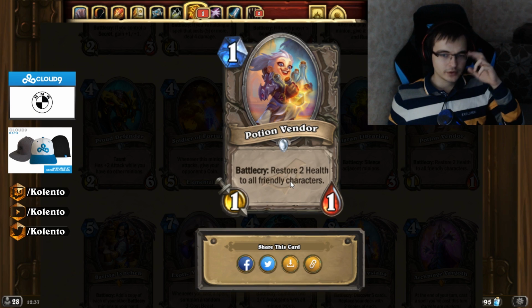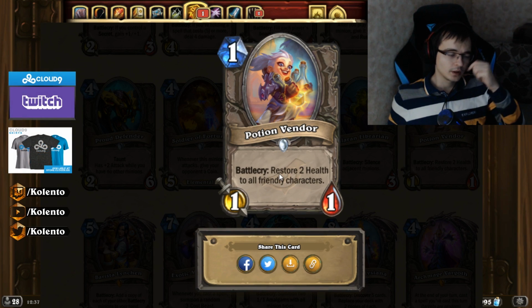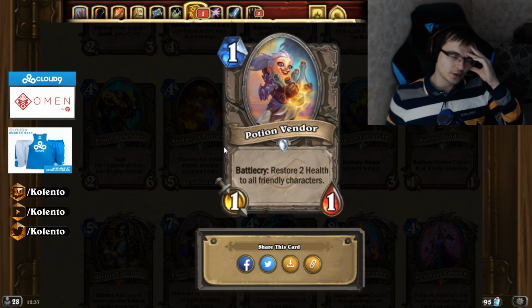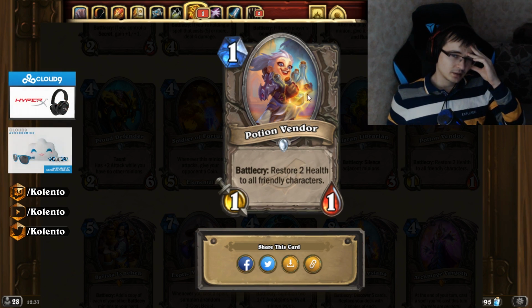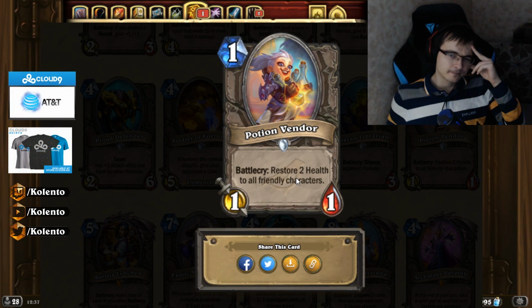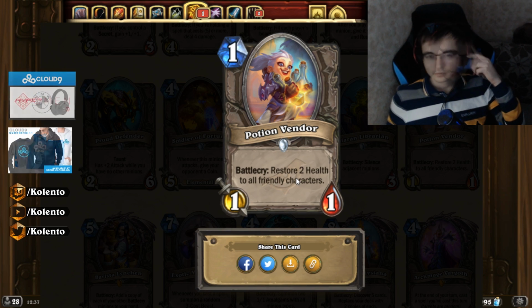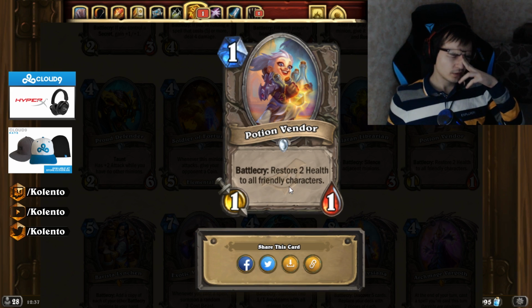Potion Vendor, Battlecry, restore 2 health to all friendly characters. Let's showcase how you can use it like a Circle of Healing. I think Circle is better because Circle lets you draw cards from your opponent as well. Well, this card is kind of good actually. You can run it in some sort of control Warlock. Heal your minion and your face simultaneously. Sounds good. Kind of skeptical it will see play still. Like, would you play it in control Warlock?